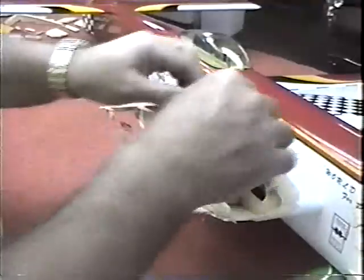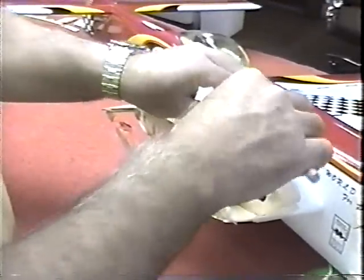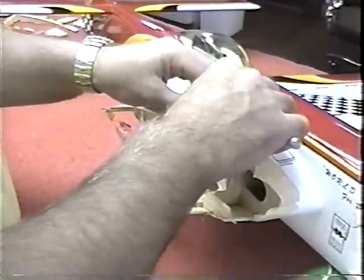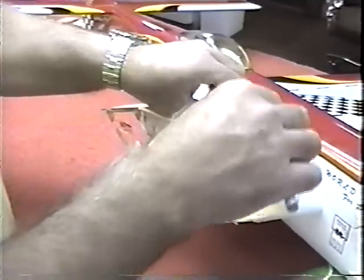See, I don't want to have just 1/4 inch of covering. I want to be able to get at least, well, half, 3/4 inch. The reason this is coming off the way it is, all the center sections of these planes are double tissued.